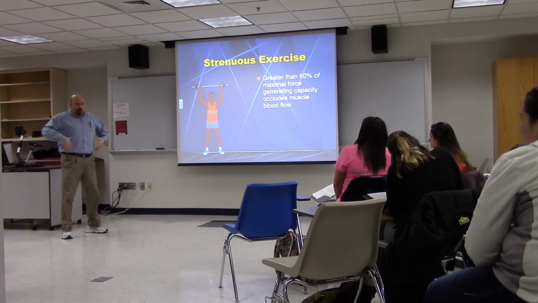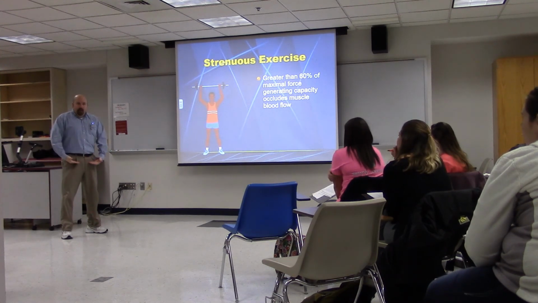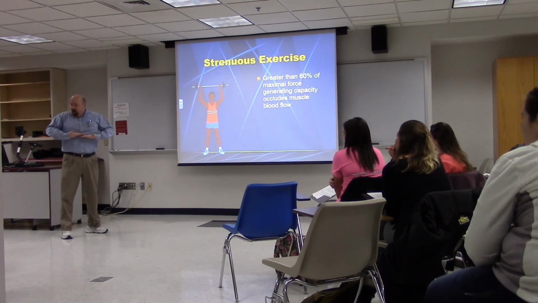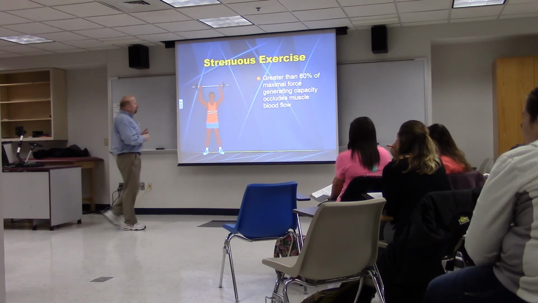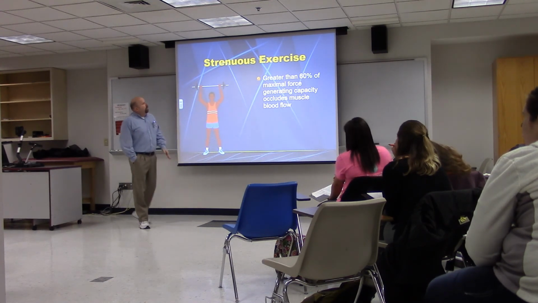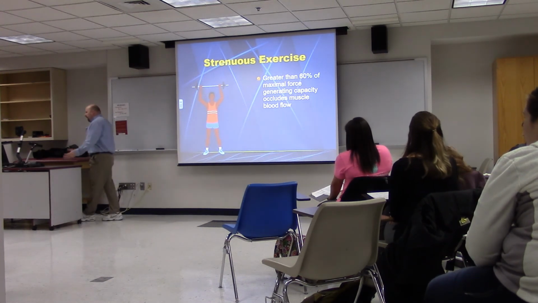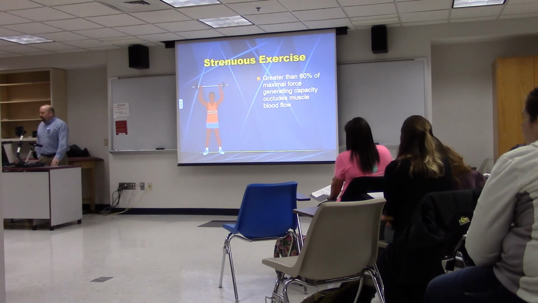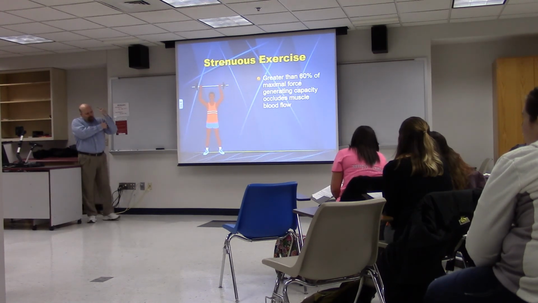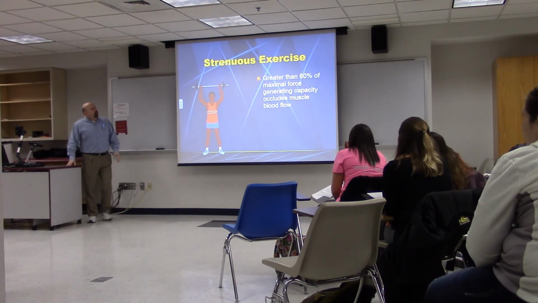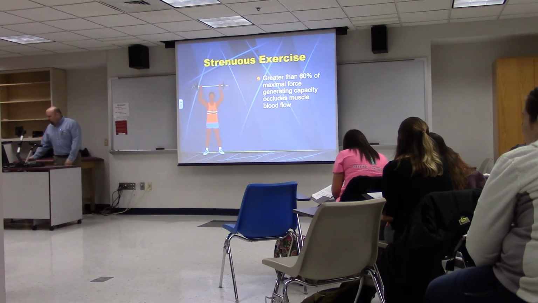We said if we held our breath, we were shutting off the blood coming up to the heart, right in the torso with pressure. That's how we pass out. So really not that much: 60% of your max, we can stop the blood flow. And that's why we breathe. Usually it's a cyclical pattern where we contract and relax, and we can maintain the blood pressure so that the blood continues to flow.